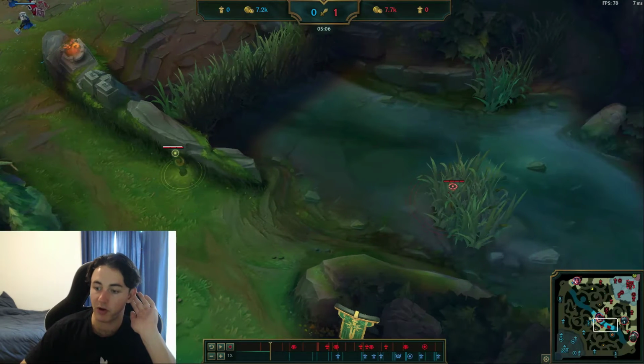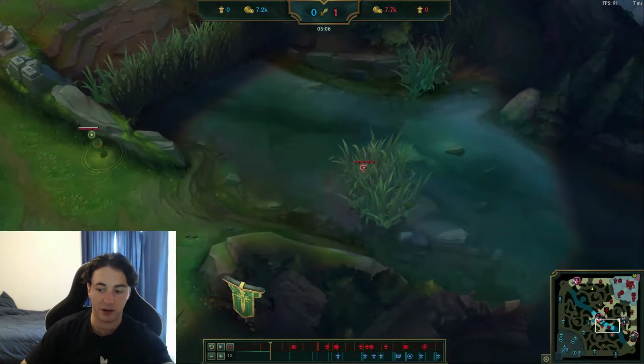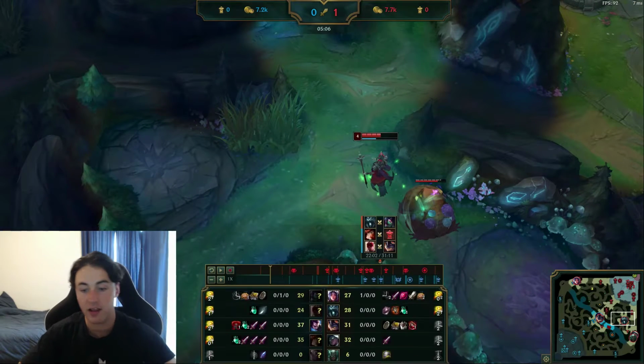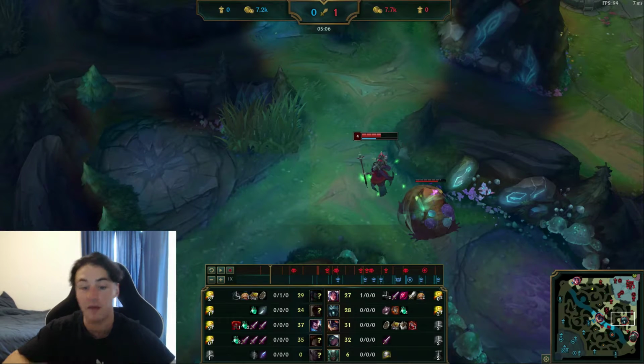I ping onto bot river, knowing that Lee Sin most likely isn't going to be in river anymore, because he would have got the Scuttle ages ago. So I know that I'd be able to kind of clear that. And then Karthus is in the area since he's come off a reset, because I know Karthus would have tempo on Lee Sin, because he gave up both Scuttles.